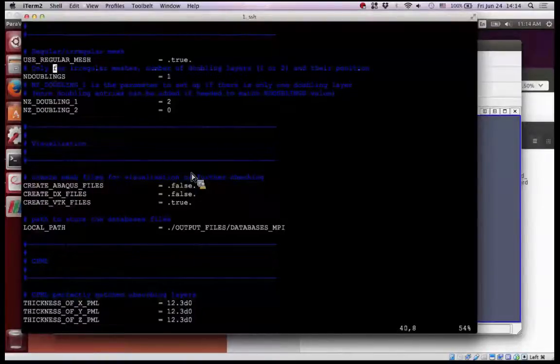If you put true for regular mesh, there will be no doubling. So you need to put this parameter to false in order to make the doublings. And then as I specify, you put 1 or 2 and then the number of elements in the vertical direction where you want to put the doubling. I can explain to you how to do it.